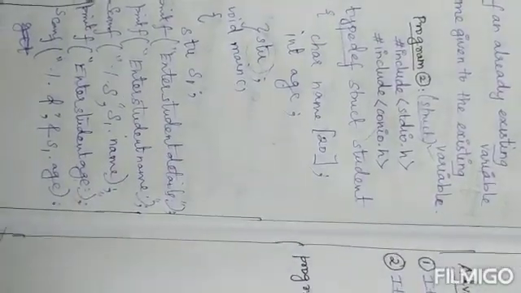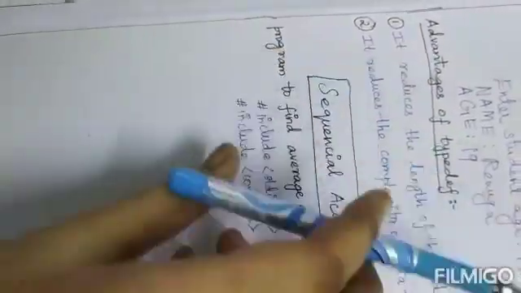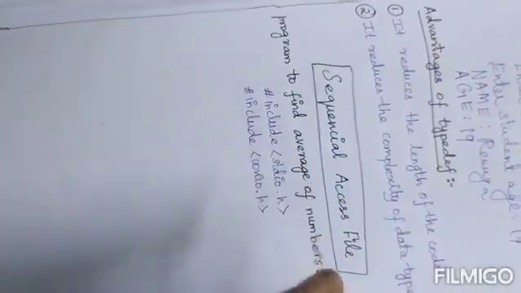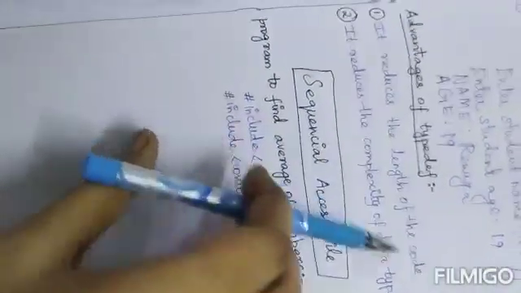So for that purpose this typedef is used. If in a class there are 50 students, we can't write this program 50 times. So for that purpose the typedef is used. So that's the first point: the advantage is it reduces the length of the code. It reduces the complexity of data types.